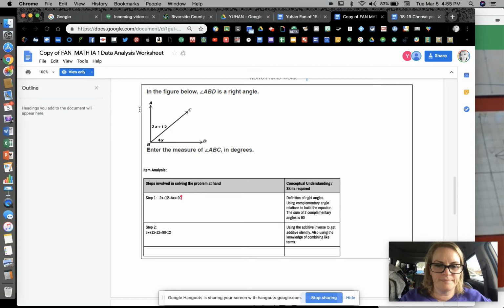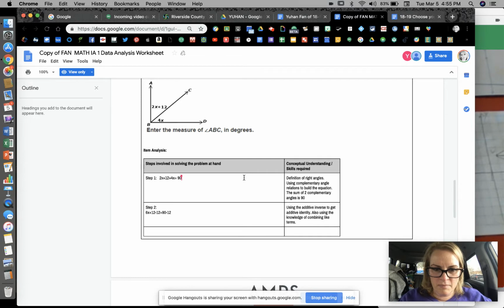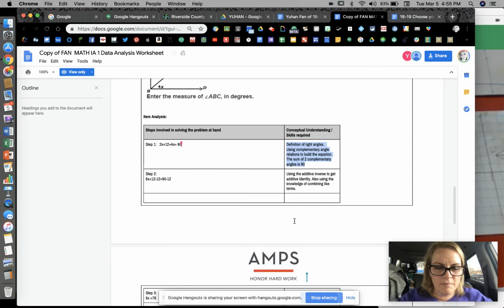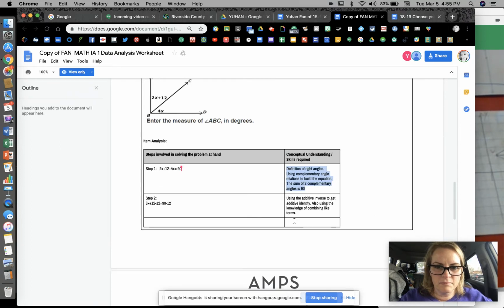Okay. And the next part is why the students chose the answers they did. I typed the student's answer, and most students gave an answer of 6. They assume that two angles are equal. Yeah, the information only tells us that the angle is a right angle. If the angles are adjacent angles, most students know how to operate it.